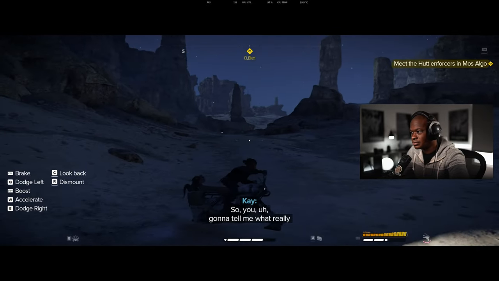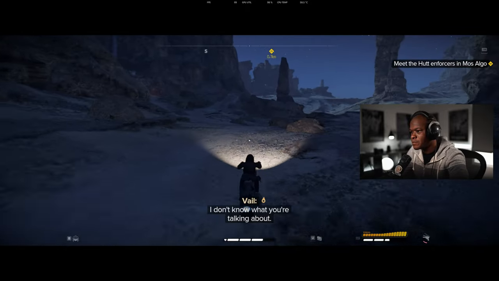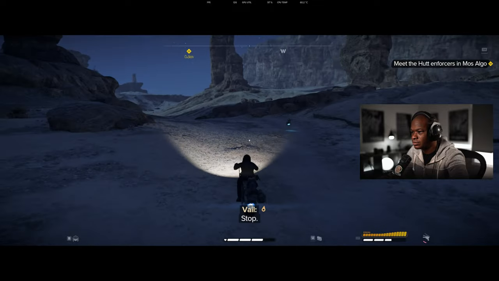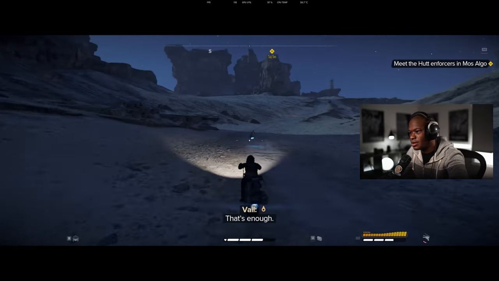So, you gonna tell me what really happened back there with your little friend? I don't know what you're talking about. I'm talking about your boss making a deal with the Empire. Guess he doesn't trust you as much as you think.